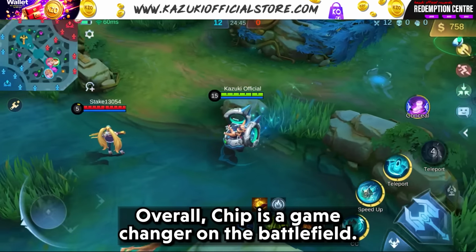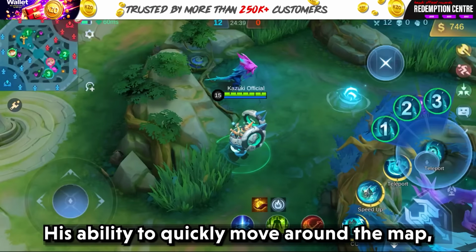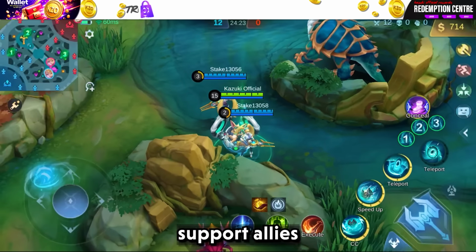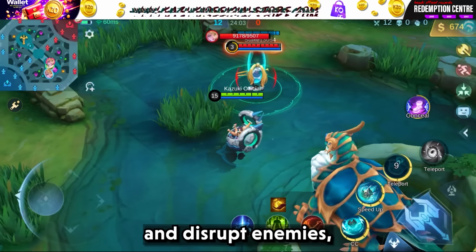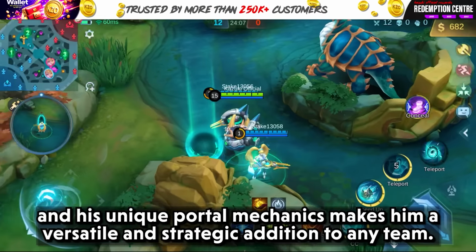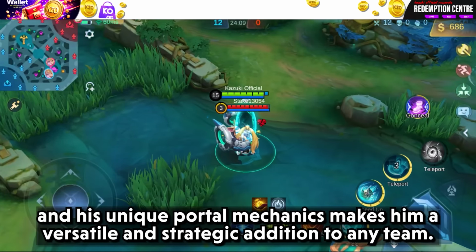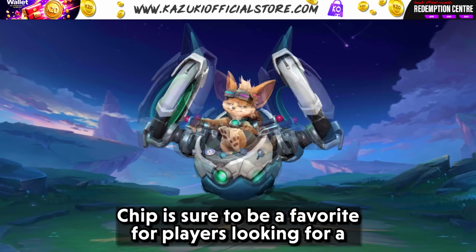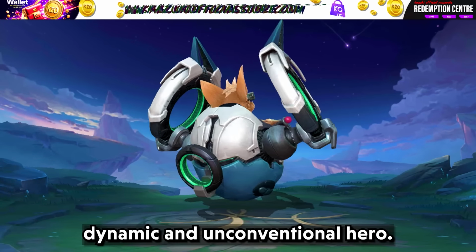Overall, Chip is a game changer on the battlefield. His ability to quickly move around the map, support allies, and disrupt enemies, and his unique portal mechanics make him a versatile and strategic addition to any team. Chip is sure to be a favorite for players looking for a dynamic and unconventional hero.